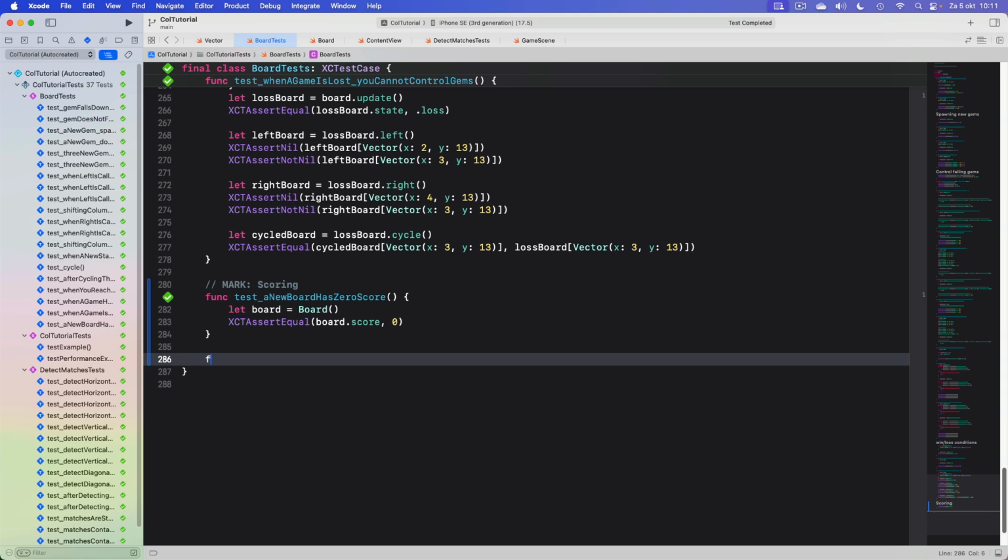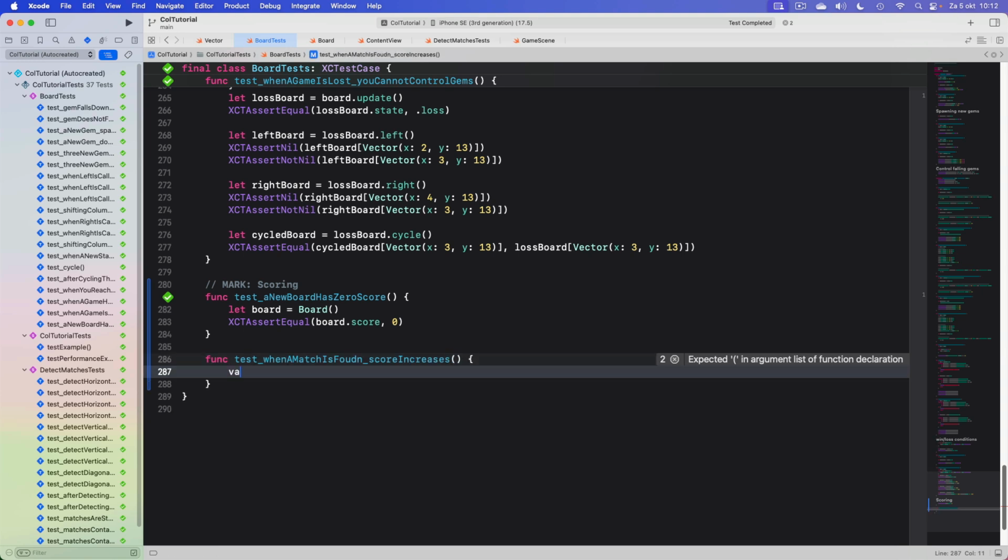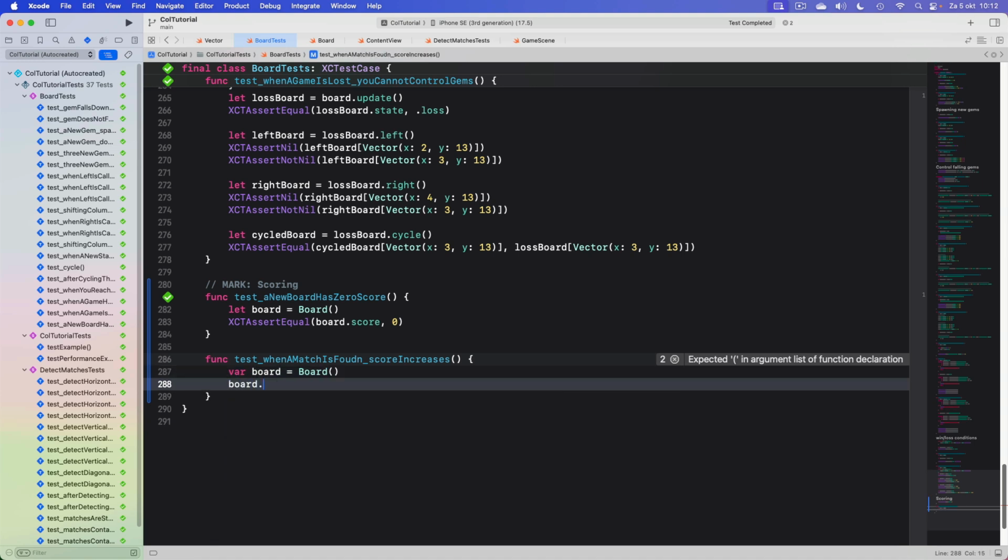So let's continue. Now let's have an actual score. So when a match is found, score increases. And I'll create a board. I'll make sure that the board has some gems that form a match.